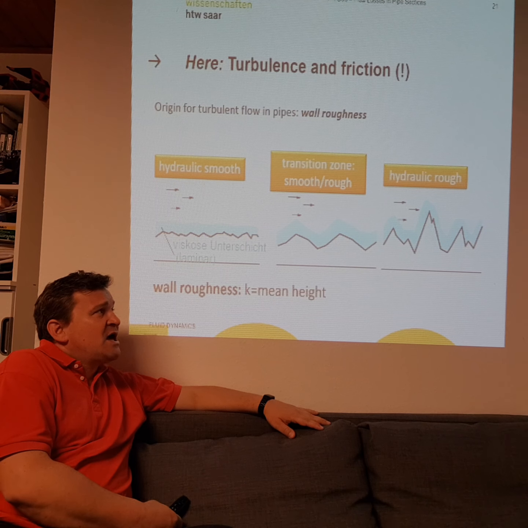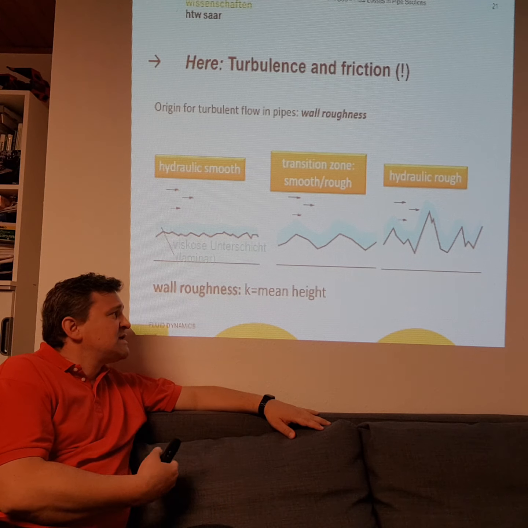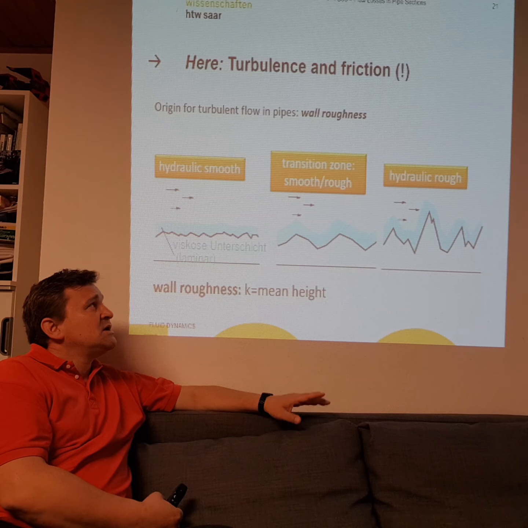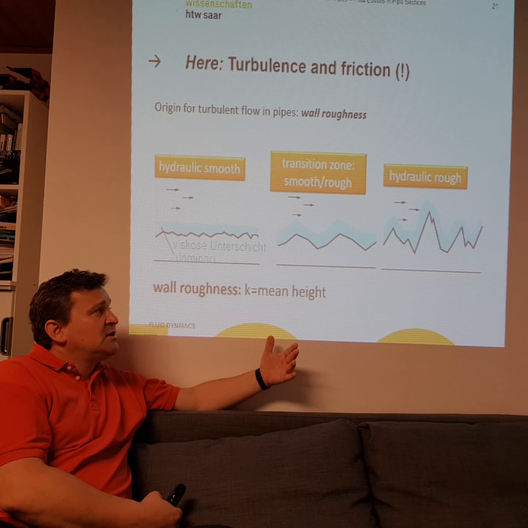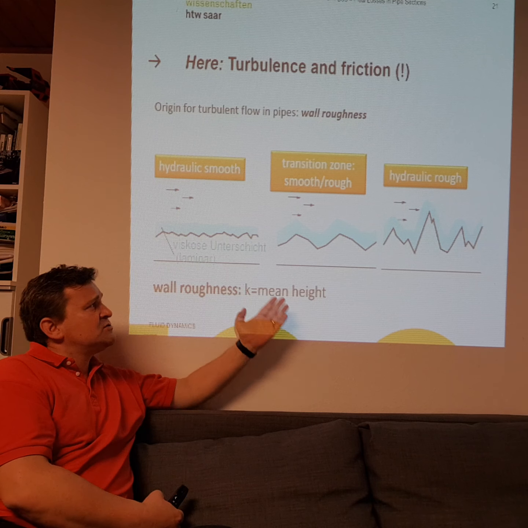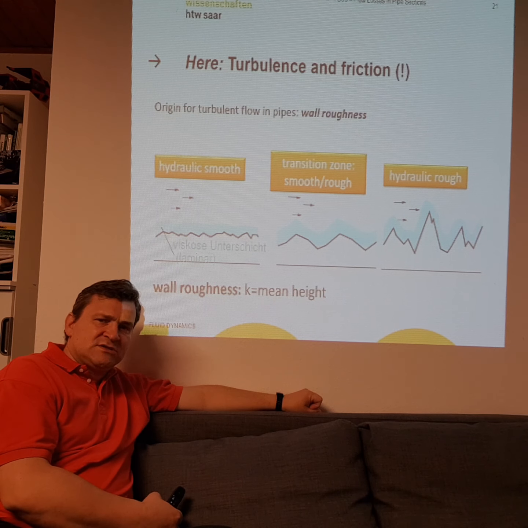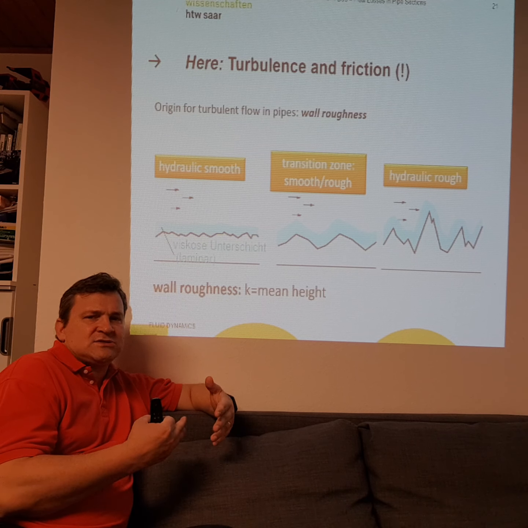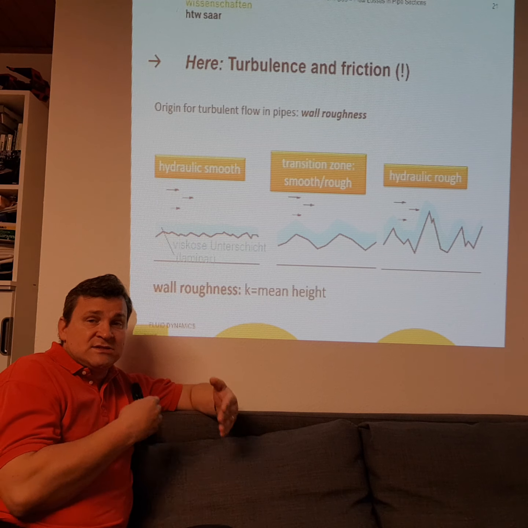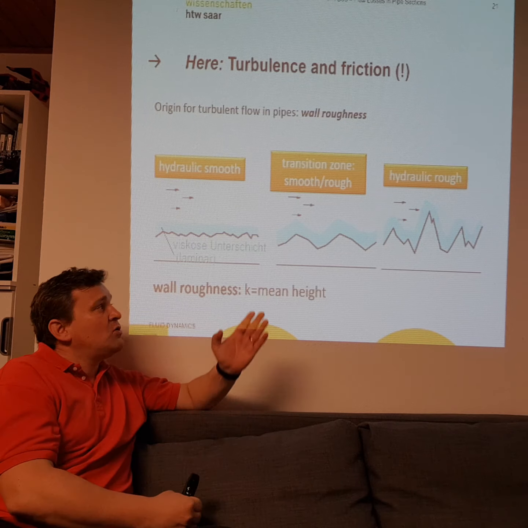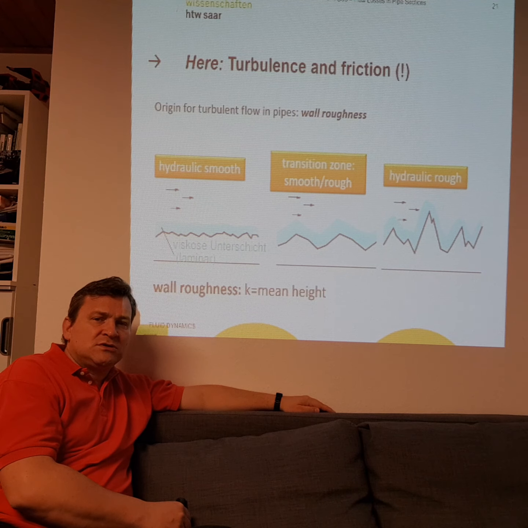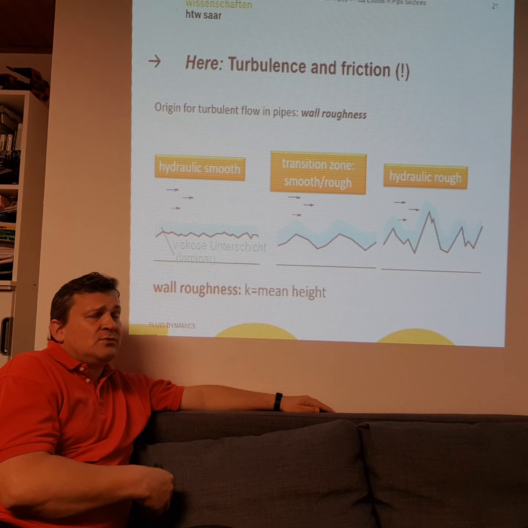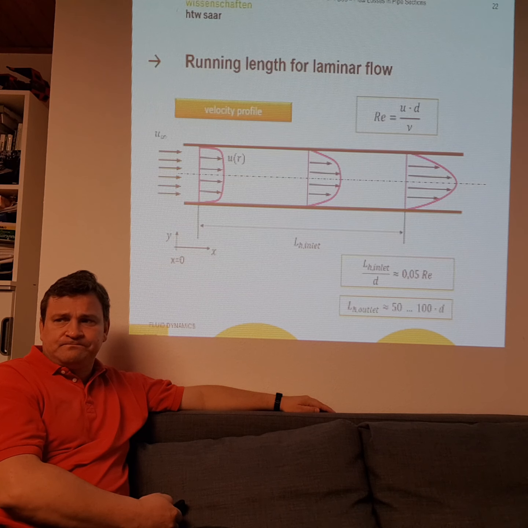But if you get higher sand grain roughness, you also have a boundary layer, but the fluid will also hit the roughness. You can explain it like this: if you have high turbulences, they will go down into the valleys of the roughness of the wall, and then you will get pressure drops.